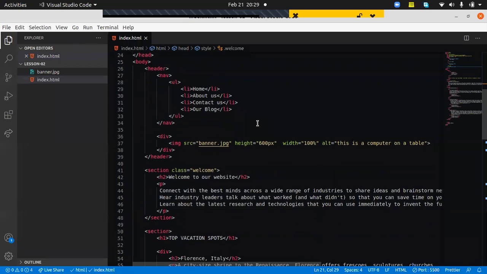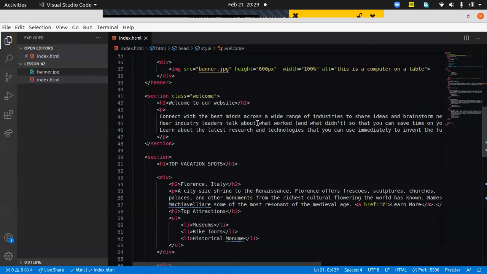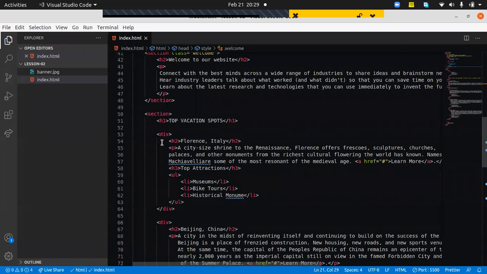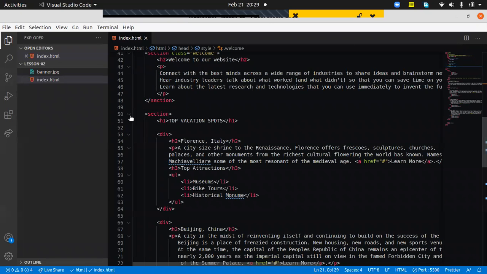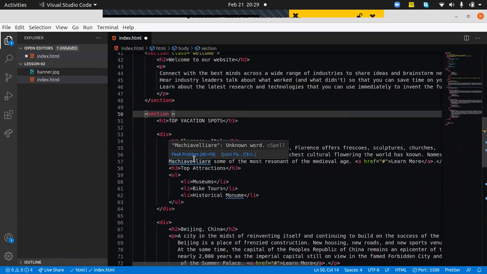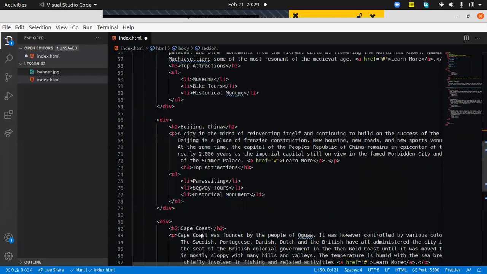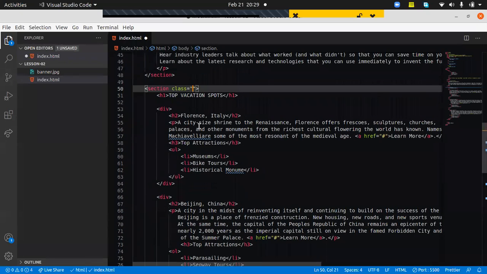All that you have to do is just introduce your class. You can see this section is also very big. This section is the whole thing, that's the rest of the page. If I want to change the background color of that side, you just introduce the class here. Instead of doing one after the other, you can just go to the parent tag, which is the section, introduce a class there and give it a name.